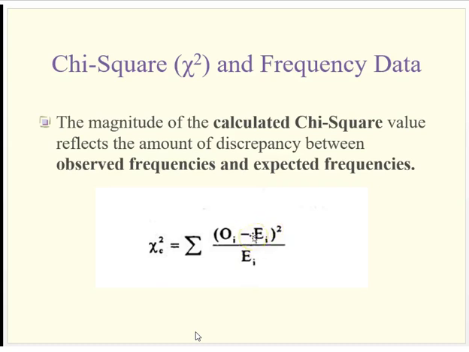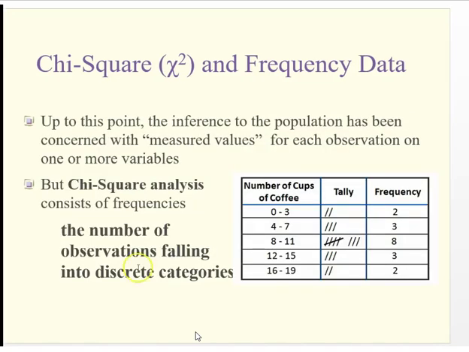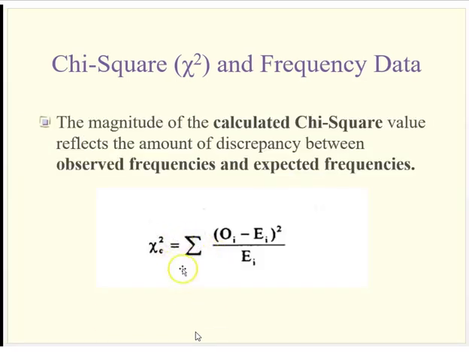So all the chi-squared test statistic is doing is quantifying the difference between how many observations we actually observed — that's O — and how different that is from how many we expected. Because we're not interested in whether observed is higher or lower, we square it to get the magnitude. We divide by the expected so it ends up being a proportion: how far off are we from what's expected, proportionate to how much was expected? We do this for every single cell and sum them all up to get our chi-squared test statistic.